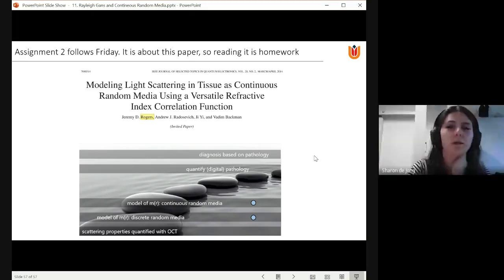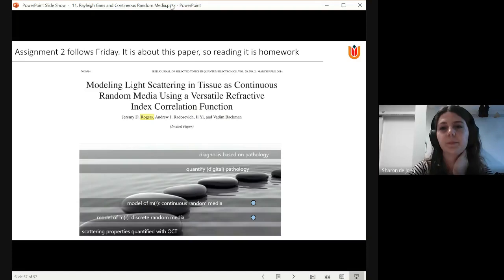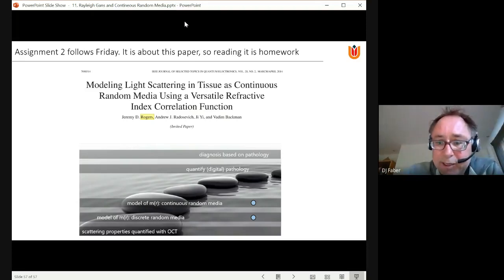Will the deadline of assignment 2 also be the next lecture on Friday? Yep. So one week later, and then the deadline for the third assignment will be before the oral exam. Okay, that's it for today.